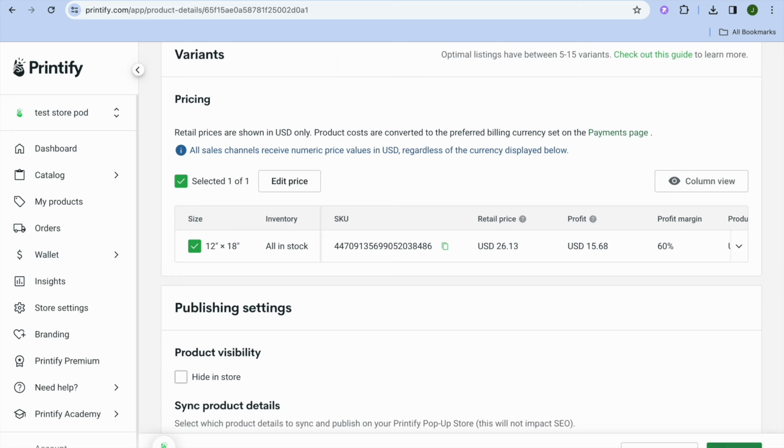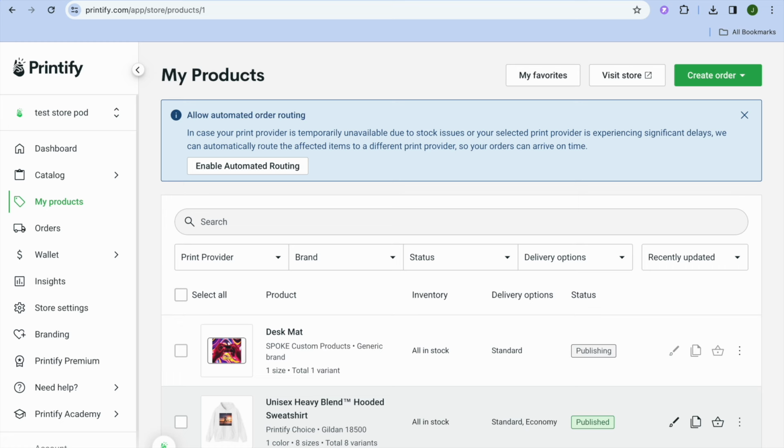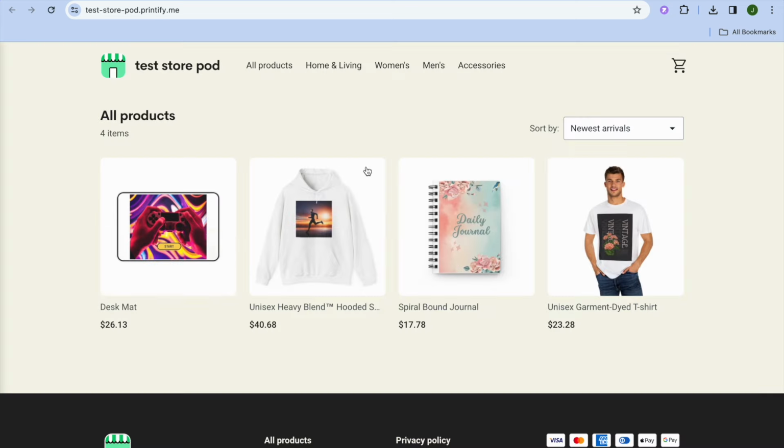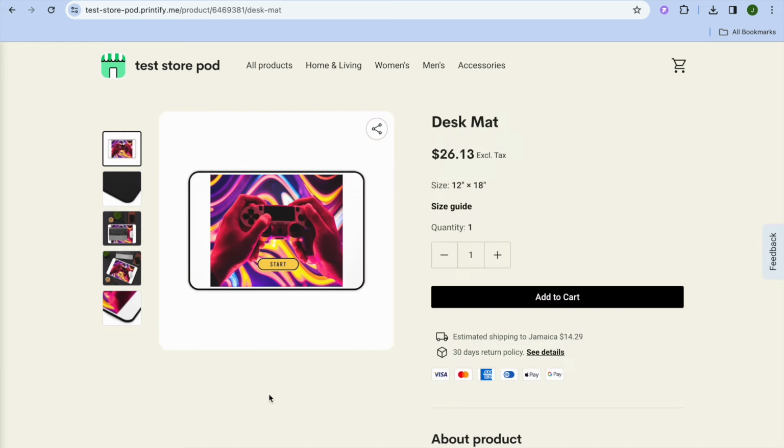After doing that, you're going to tap on publish in the bottom right hand corner. Once you have tapped on publish, you're going to give it a few seconds while the product is being pushed or added to your store, better yet. While it is being added, you can see that it has now been added right there. To view it, all we'll need to do, you could tap on visit store in the top right hand corner. Then I can tap on the product and you can see it right there.